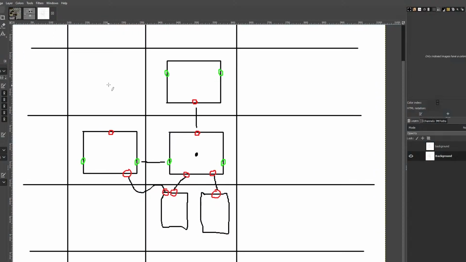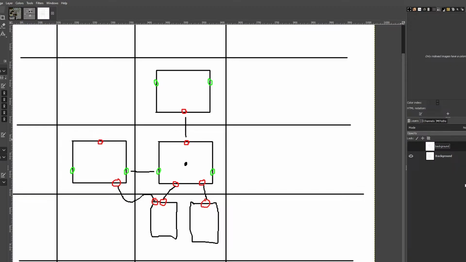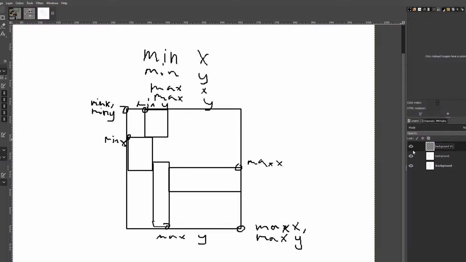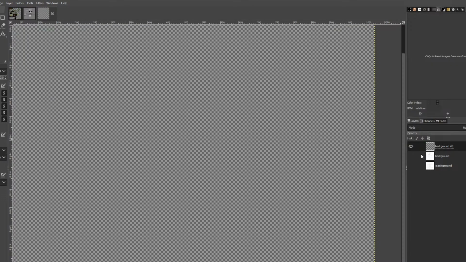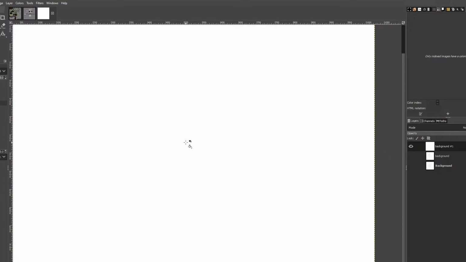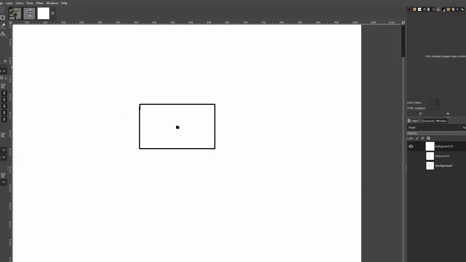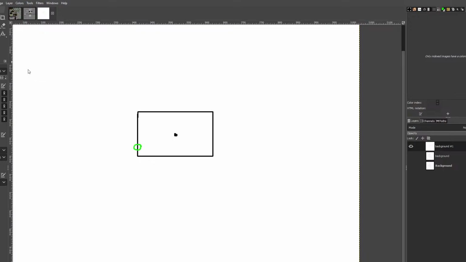Alright, let's go back here. Let's make a new image here. Let's make a rectangle. So here's a scene. This is the center point, and we have an exit over here, and the vector to the exit is like this.